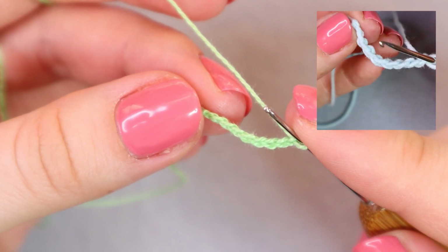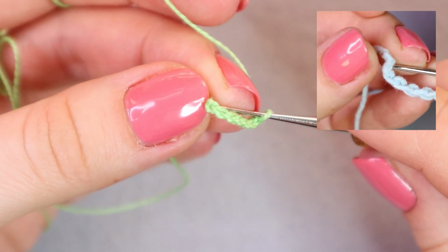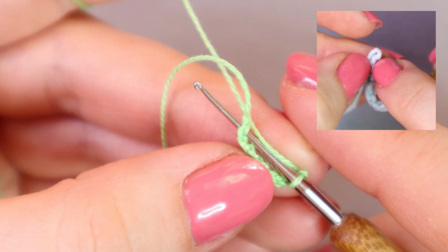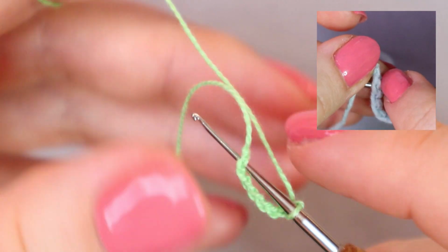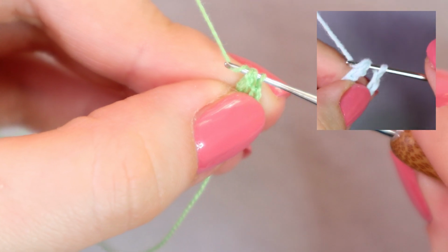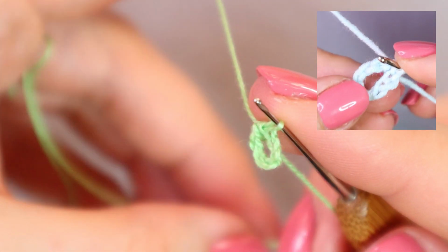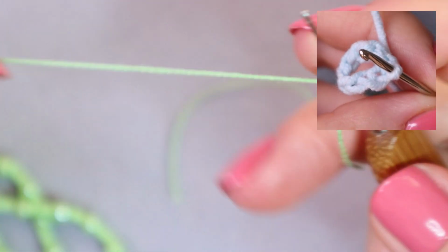Don't twist the chain and put the hook to the first loop we made under 2 threads. You can see a V shape here. So put the hook right there like this. Yarn over and pull through both loops. And now we can start adding beads.